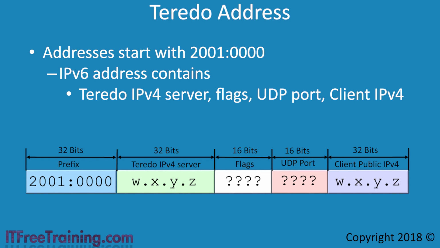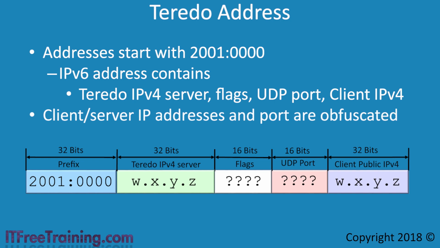When looking at this address and the UDP port contained in the address, it is important to remember these are obfuscated. Obfuscating is the process of changing an address or port to make it difficult for humans to read while not affecting the operation when used with computers and devices. In this case, the obfuscation process reverses the ones and zeros in the address. That is, ones become zeros and zeros become 1. This process is simple for a computer to reverse, but not easy for humans. Thus, it provides some basic security.